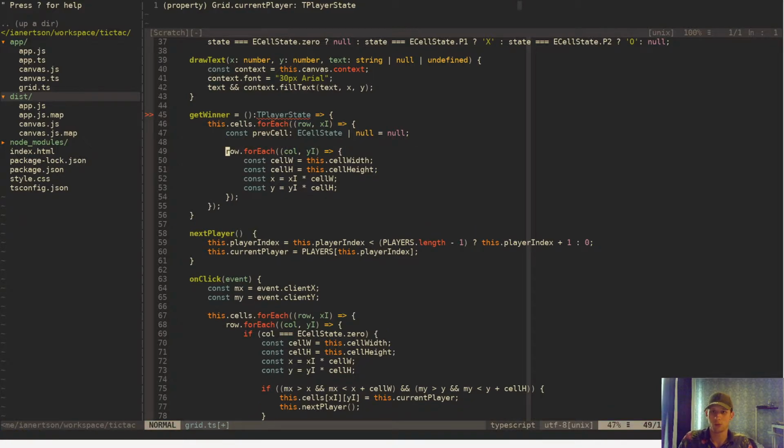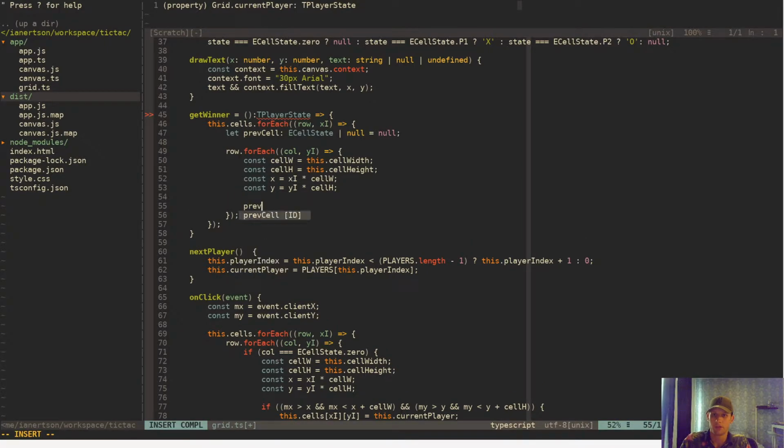And then what we will do is, actually this will be a let. Let prev cell, and then we're going to do prev cell is equal to col. Maybe we should call it columns. Who cares?